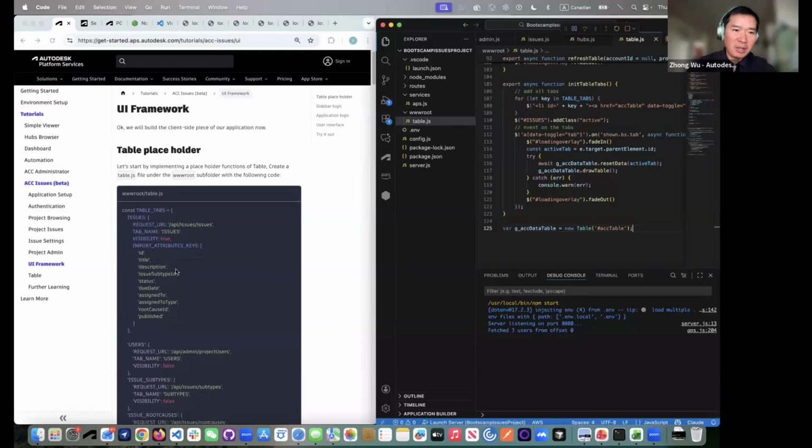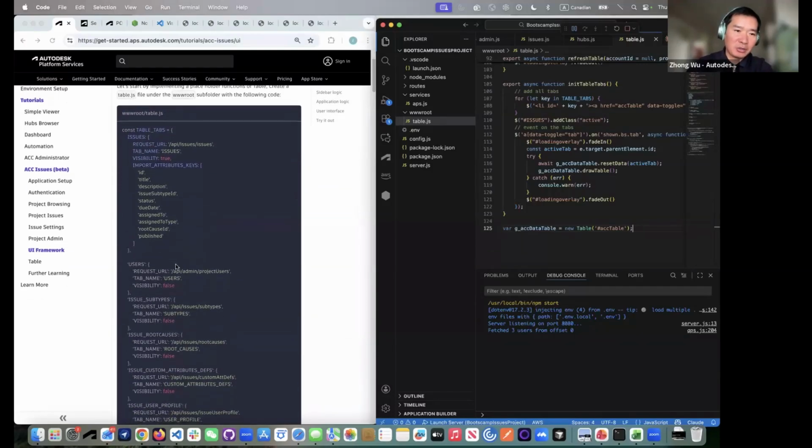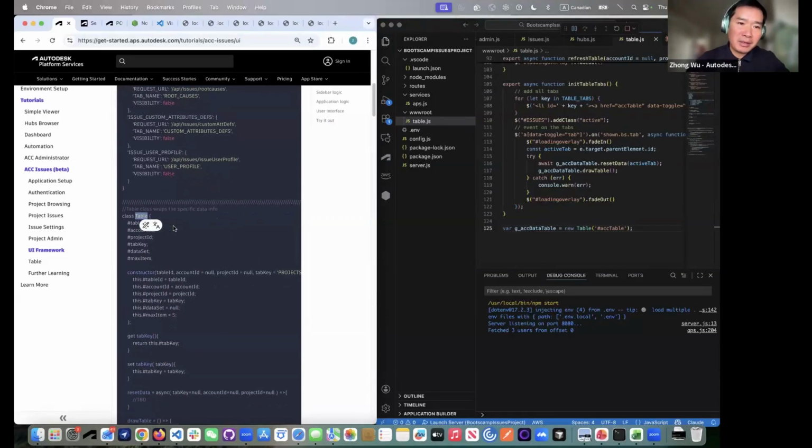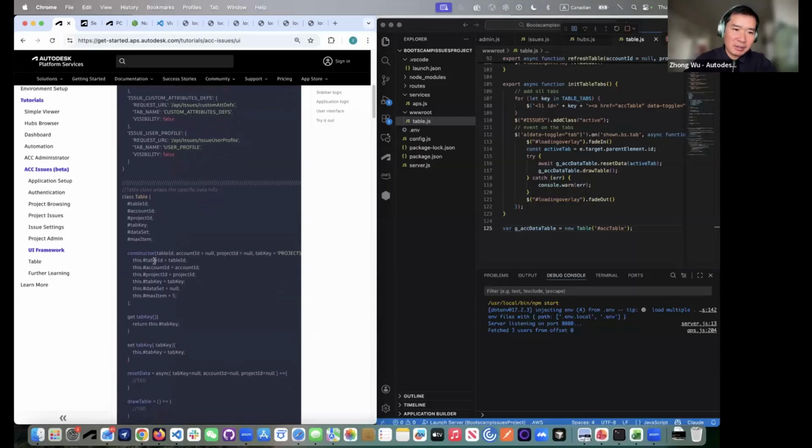The table.js file actually creates a table class, and it's used to maintain or manage all the issue data. It includes the table ID, which you can get from the HTML element, and also the account ID, project ID, and table key with a different session.